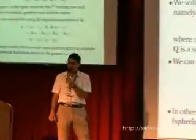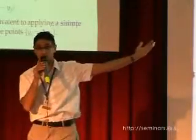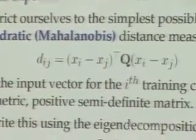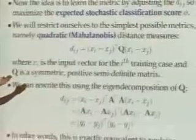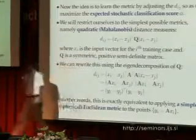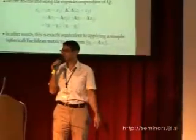Okay, so having done the simplest possible thing I could by doing k-nearest neighbor, I'm now going to make the simplest possible choice I can for a family of distance metrics. The family I'm going to use are just the quadratic Mahalanobis metrics. They measure the distance between two points i and j by taking the inner product of their difference vector under some symmetric positive definite matrix. That's a very simple family, and you can think of this as taking a linear transformation A of your data, and after that doing k-nearest neighbor using Euclidean distance. So what I'm really saying is, let's find a linear transformation of the data, after which Euclidean distance is the right thing to use.